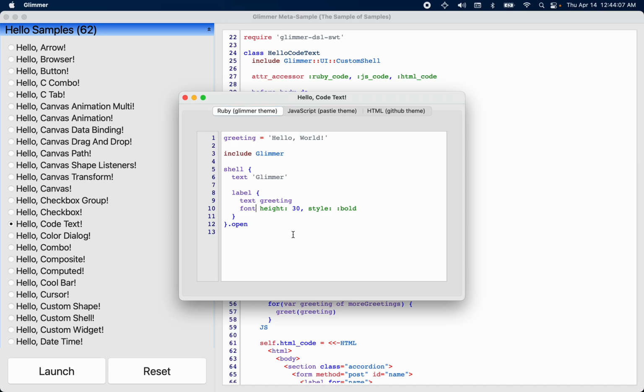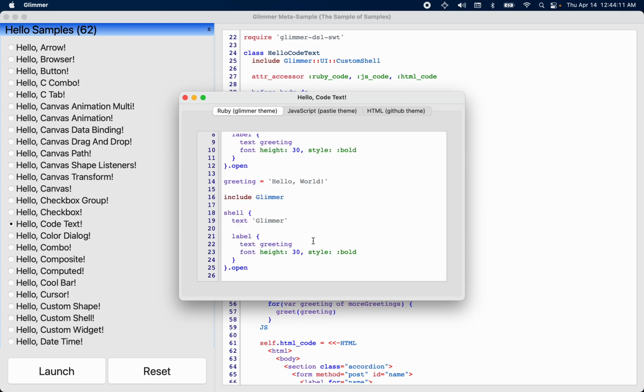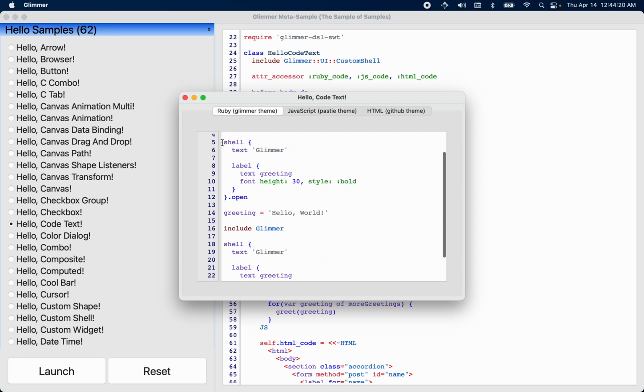One last thing to demonstrate is if I were to, for example, copy all this code and paste it, now I have more code than could fit vertically in the window. So now I can actually scroll, and you can notice how the line numbers will line up perfectly even as I'm scrolling.